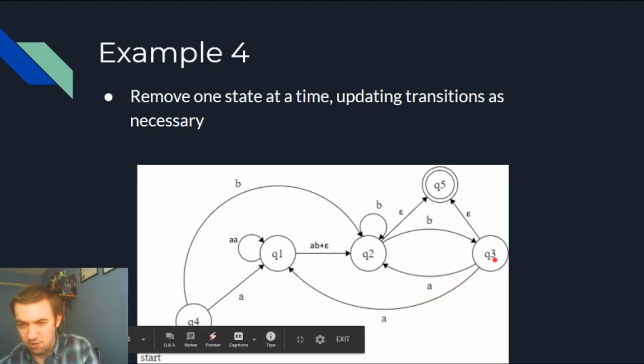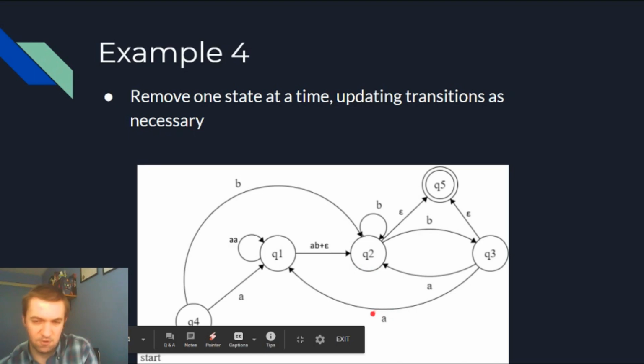We also need to concern ourselves with Q3. Q3 has a path that goes all the way back to Q1 and then to Q2 as well. And we can see that there is already a path that's there, but it's going to be a slightly different one. So we still have to consider that A is an option to get there, but we also need to consider this A taking us to Q1 and back over. So sort of like the way that we did before, we're once again going to combine the concatenation of all these symbols and build a little formula that will take us from Q3 all the way over to Q2.